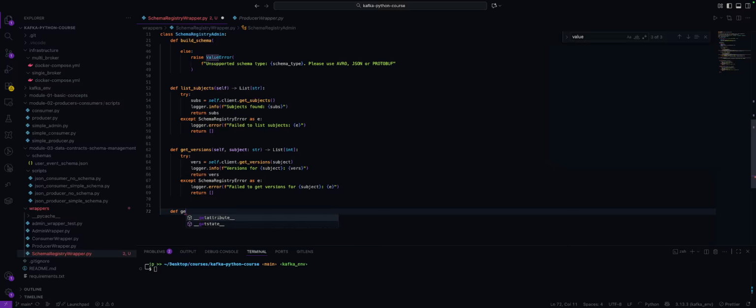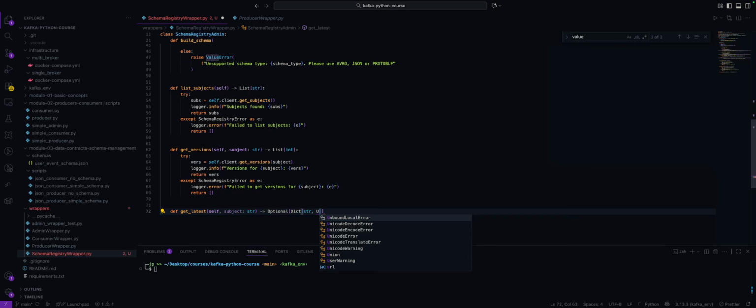So let's go ahead and call this def get latest, and we're going to send in the subject, which is string. And the return will be optional because we might not have anything, and we can expect to get a dictionary of a string, which will be the subject, and the union of int and string.